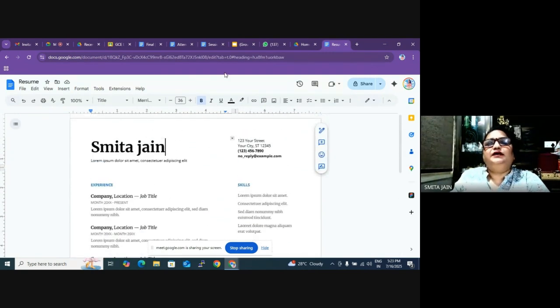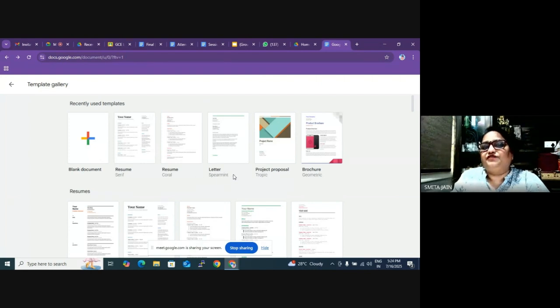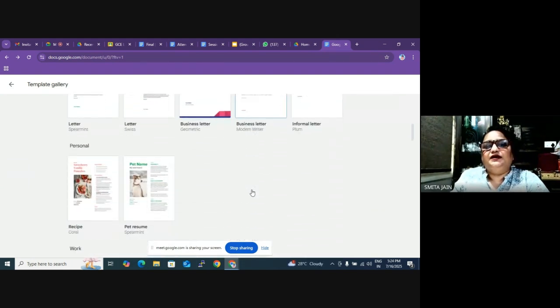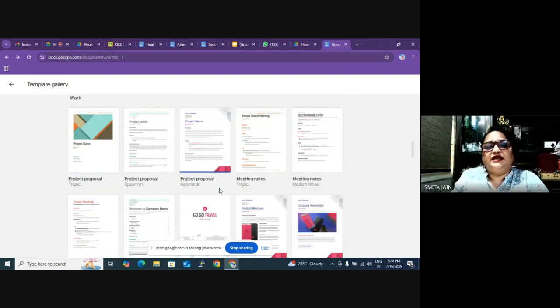So these are the templates we get in Google Docs. There are templates of different types: letters, proposals, project proposals, brochures, business letters, informal letters. There are several projects.